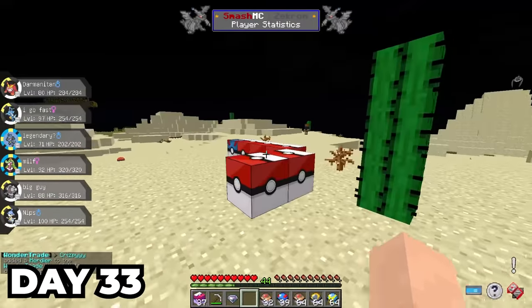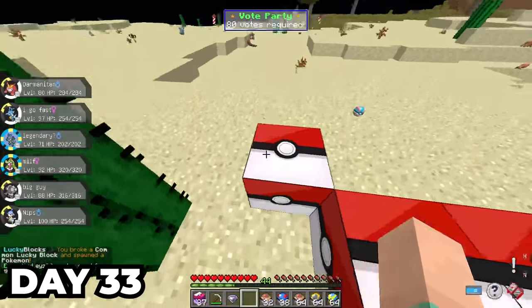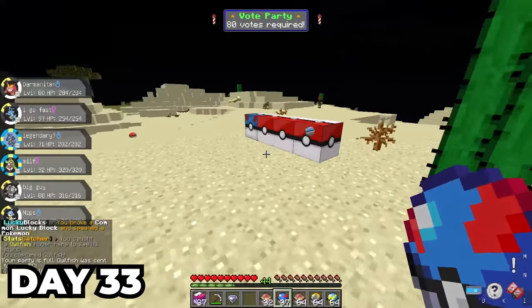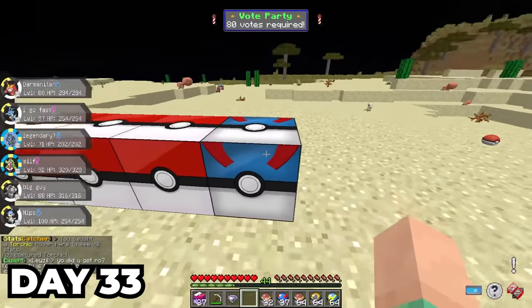We got an uncommon. We have not been getting a lot of upgrades at all. That is awesome to see. All right, next up, we have a Qwilfish. But of course, you cannot forget about a Torchic. Dude, I love getting the starters. I will take that. Give it to me. But we definitely don't need starters. We need shinies to complete our goal. So that's why I'm so excited to open this uncommon one here.